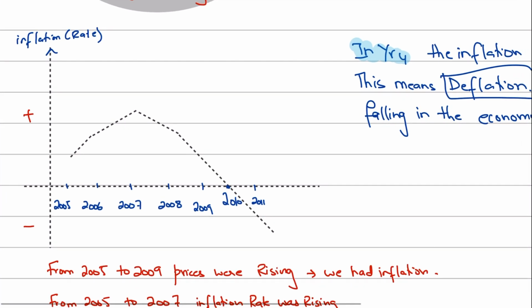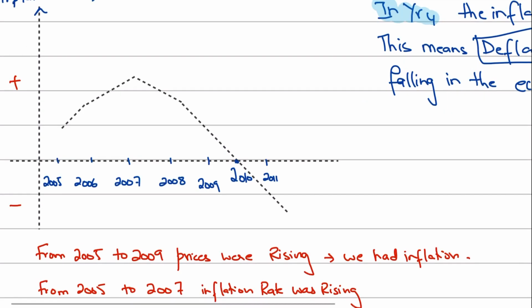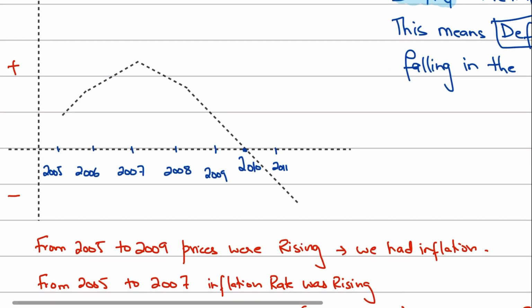Now, if you see that from 2005 up till 2007, inflation has been going up. It means that there has been rising inflation, right? Which means that the rate at which the prices were rising has also been going up. So you have rising inflation or accelerating inflation, you could say. Inflation is rising, basically. You need to know that. But after 2007, there has been disinflation, which means that the rate at which the prices were rising has been going down.